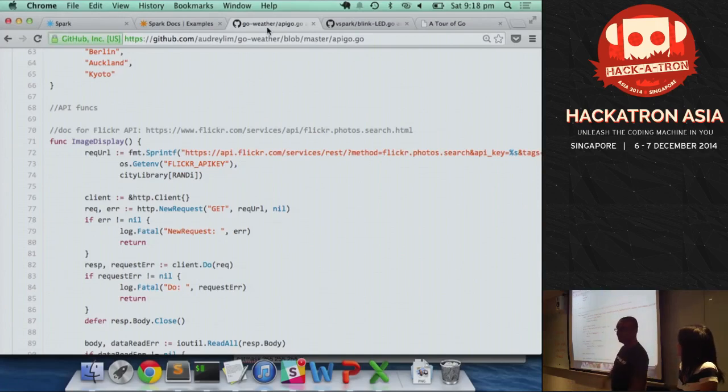Even for the errors, if you don't check the error, it will not compile. It will say there are multiple values returned and you're not checking the second value. So you have to go back and write this. It's kind of annoying when you get started, but once you figure this out, you realize that because I'm doing this, I'm saving a lot of time down the line.